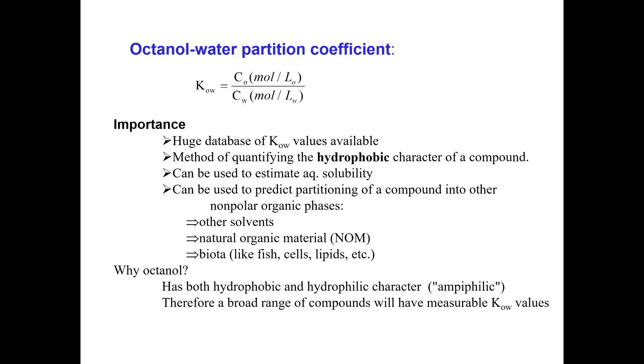Great example is vitamin E versus vitamin C. Vitamin C has a low KOW value. It's very water soluble, and therefore it leaves your body in your urine. So if you take thousands of milligrams of vitamin C it's not going to hurt you at all because you just pee it all away. But vitamin E has a very high KOW value. It partitions into the lipids in your body. So if you take vitamin E, it stays in your body. And it is possible to take too much vitamin E and make yourself sick.